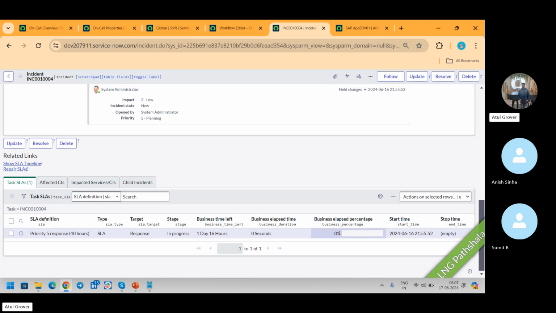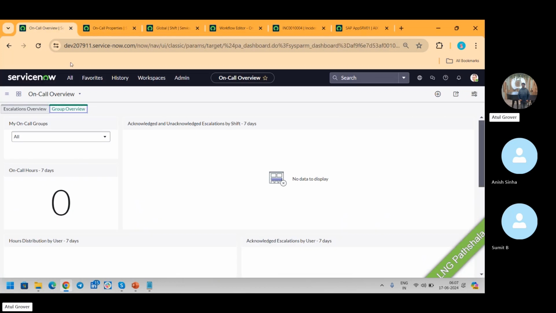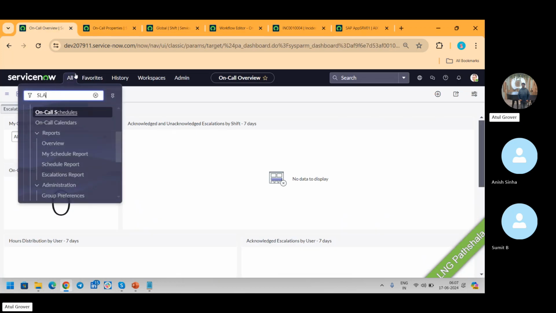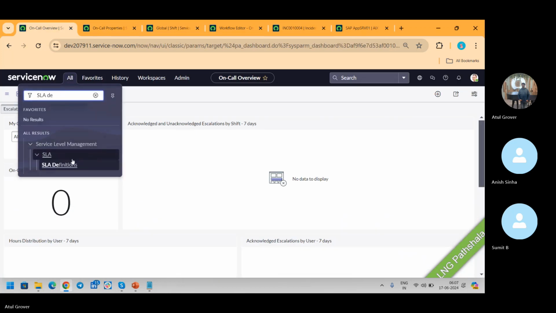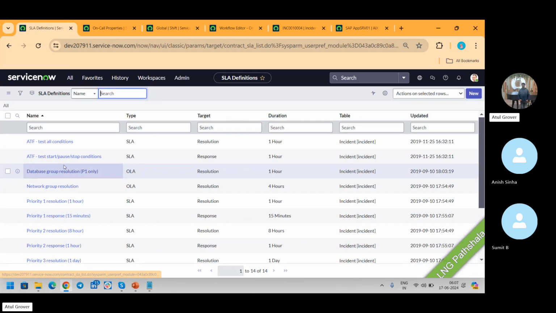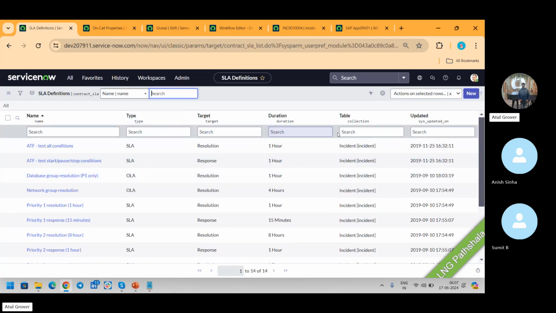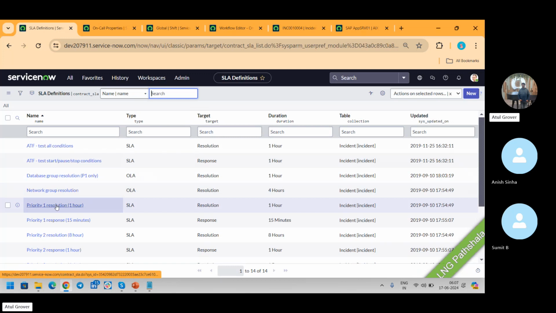And the third goes when the SLA is 100% breached. So if you go here, let me open this SLA definition, and let's go to incident. Let's say P1 resolution.